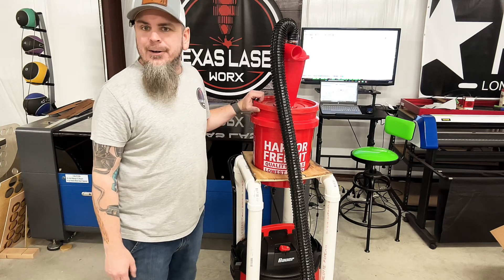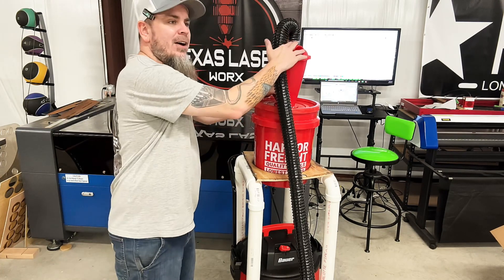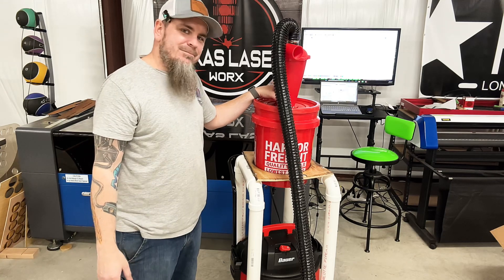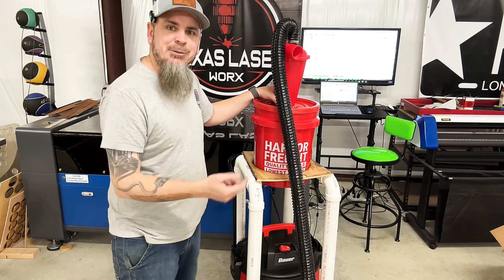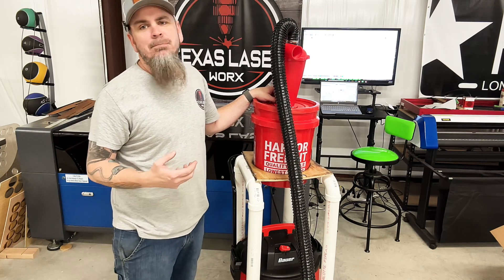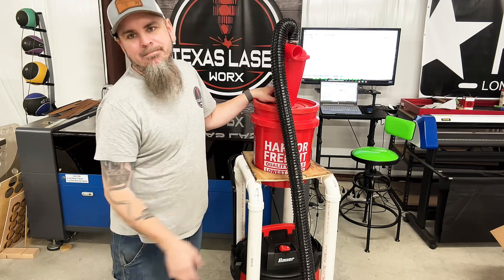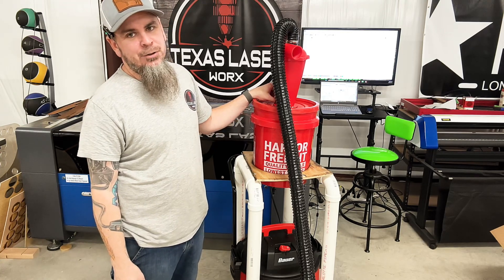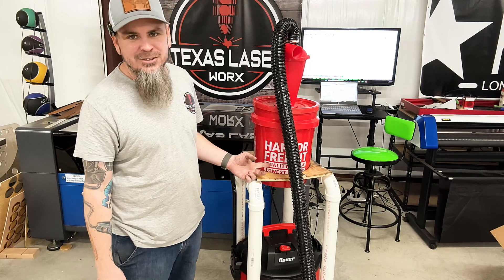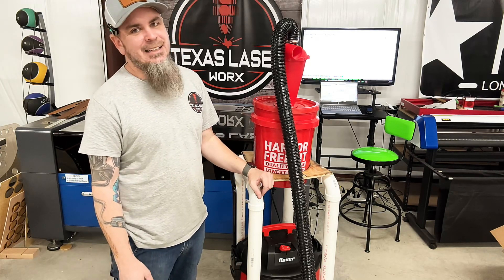Overall I recommend doing this project. It is definitely going to help out with dust collection and save you money in the long haul. This cyclone part was roughly $40 plus a bucket for about $5 more. When you think about how much a HEPA filter costs and how often you go through bags when you're constantly cutting, you'll see your savings pretty quick. And as a bonus, I now have a fire starter in here — I can just pour this out into my burn pile whenever I'm clearing land outside.